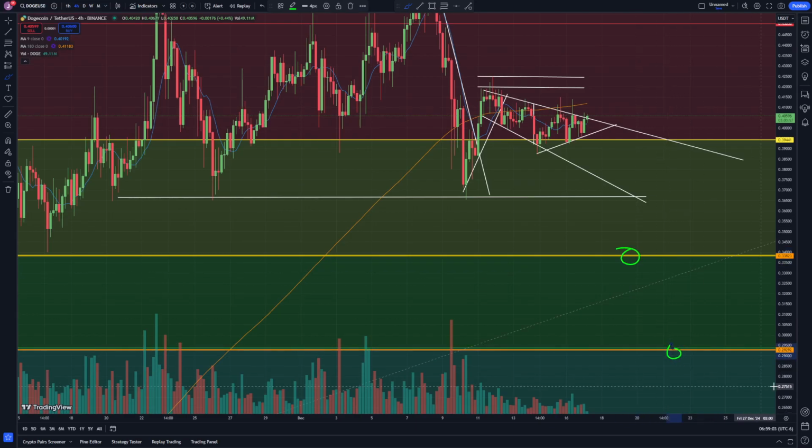The one after that is sitting at .29292 approximately. So yeah, these are the ones that I have limit orders on. Like I said, this one's like the smallest. This one's probably the biggest, and then this one is like the medium size limit orders. If we had to break them all up into what exactly I have. But yeah, I don't know.